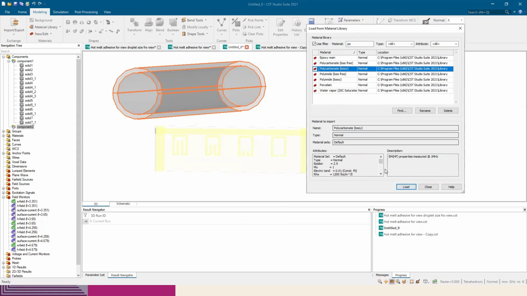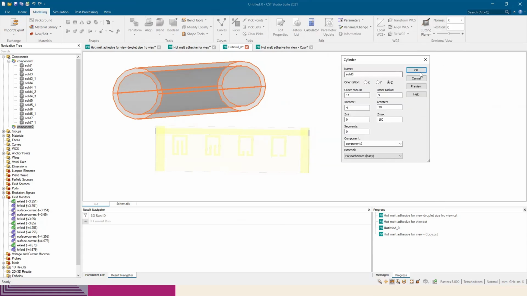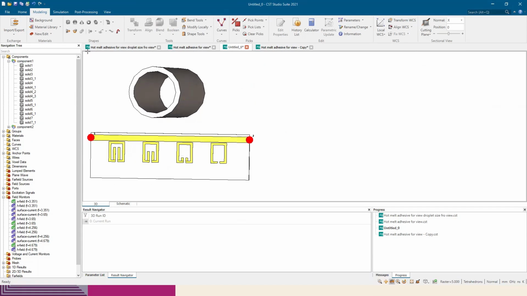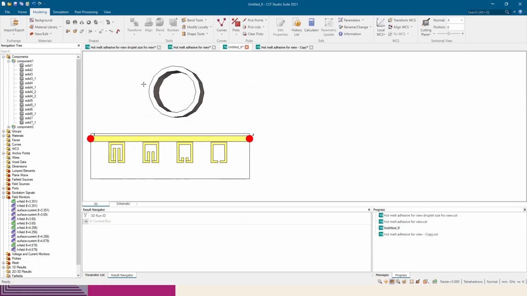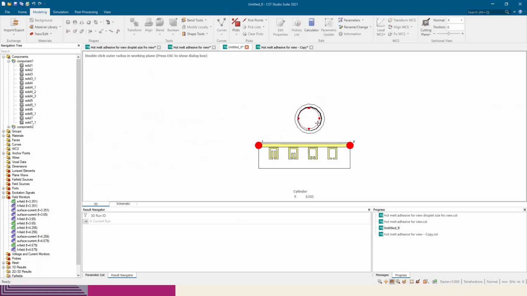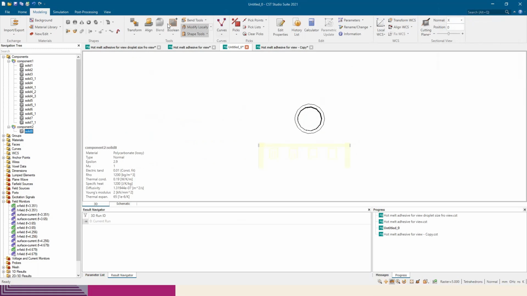We are using lossy because every actual material is lossy. Okay, now we have created the pipe, and then we will also create the oil. Let's bring it to the middle so that our designing gets easier.